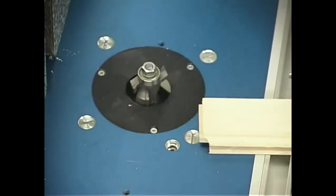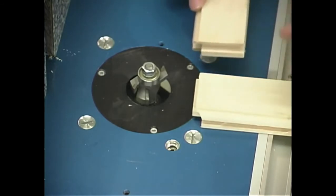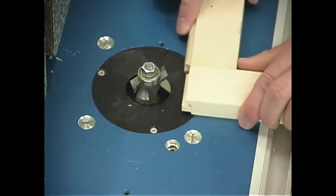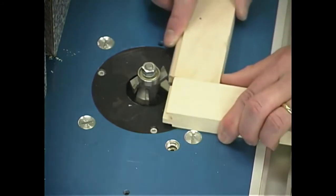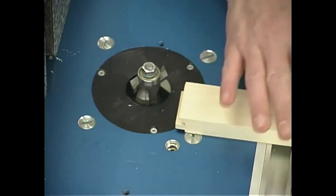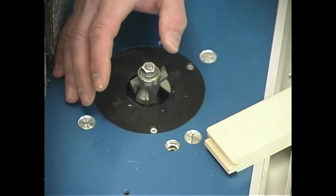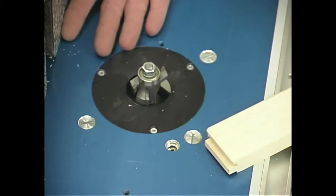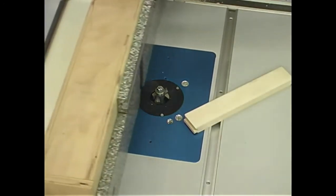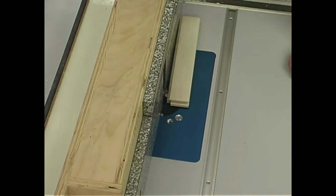Now you can work around that by creating a backer block that is in the profile of your tongue and grooves. So your backer block would look like this as you did your coping cut. It works wonderful both ways. I just like to do the coping cuts first so that I get a square end on both sides and it's fast and efficient for me. I know I'm going to be working with the fence anyhow, so that's why I go about that process. If I know I'm going to work with the fence, lining it up, getting it all set up this way is the same amount of work for me.